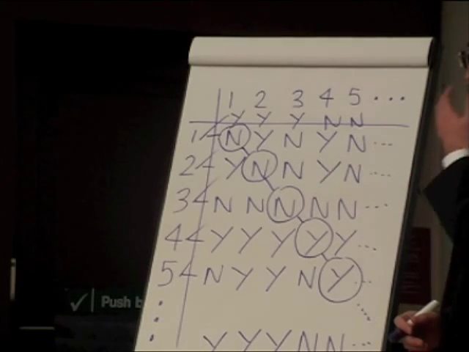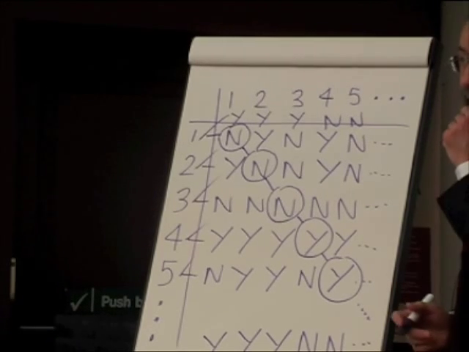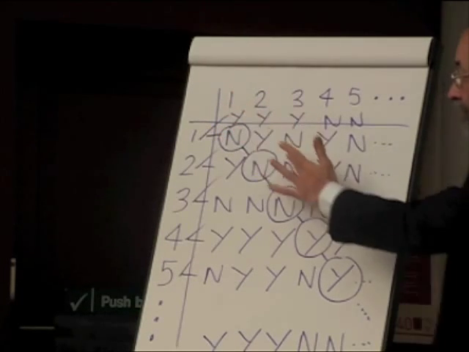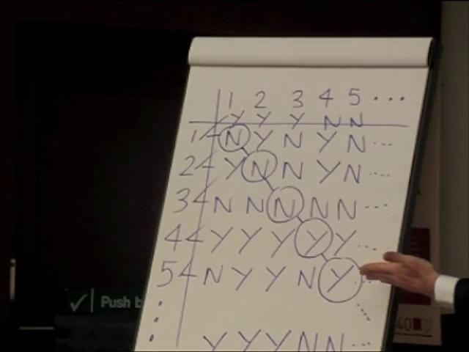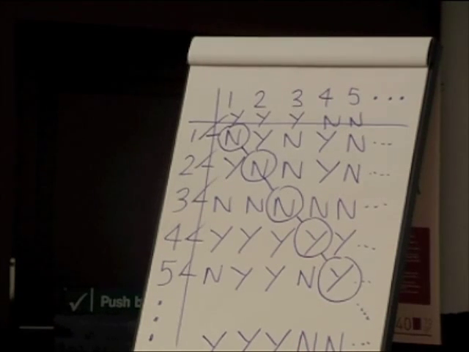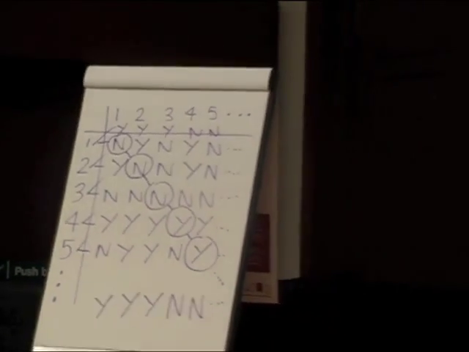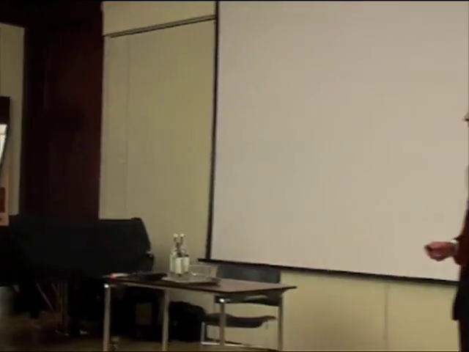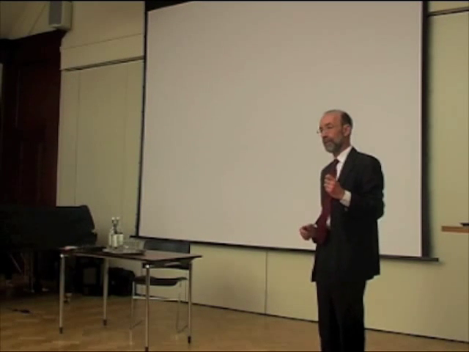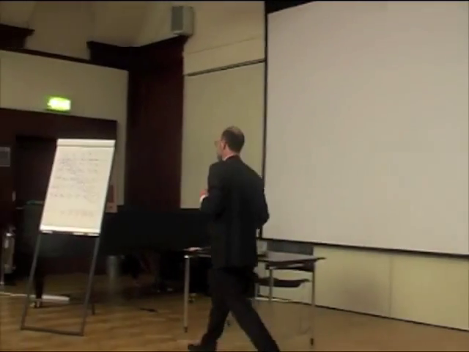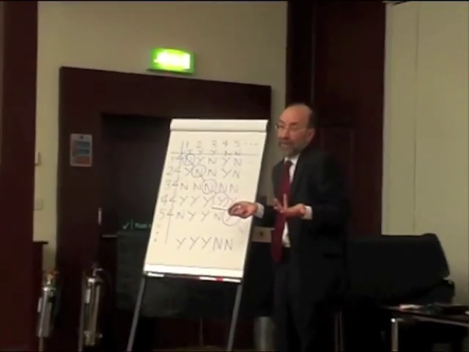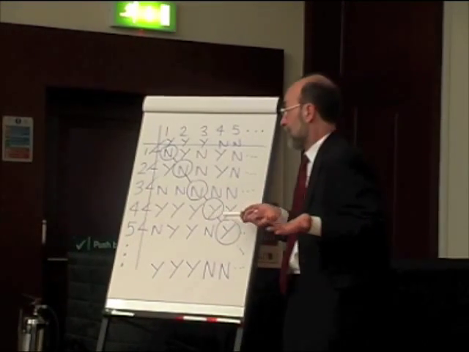We've got a recipe here that we can apply irrespective of what they come up with. So there's absolutely no obstacle to us just starting over again. And we've got a new diagonal, and we travel down this new diagonal, and we do exactly the same as we did before. We write down noes every time we come across yeses. We write down yeses every time we come across noes. And once again, we're in a position to show that their attempt to pair these things off with one another has been a failure. So there's yet another set that doesn't belong to the new diagram and therefore didn't belong to the original diagram either.